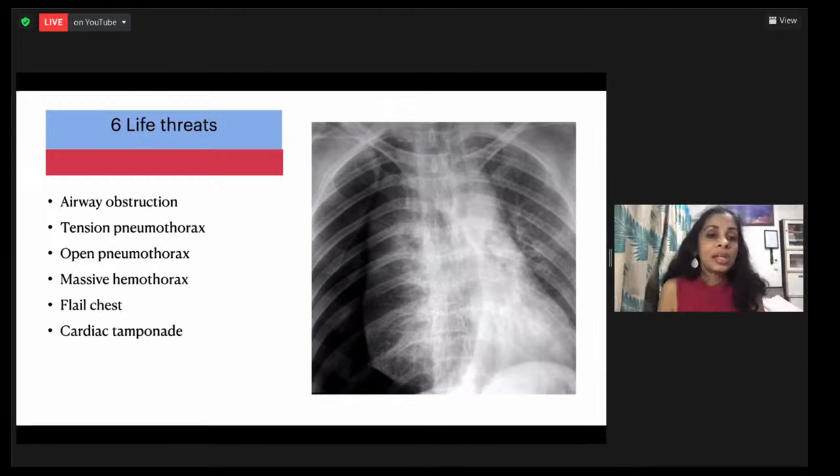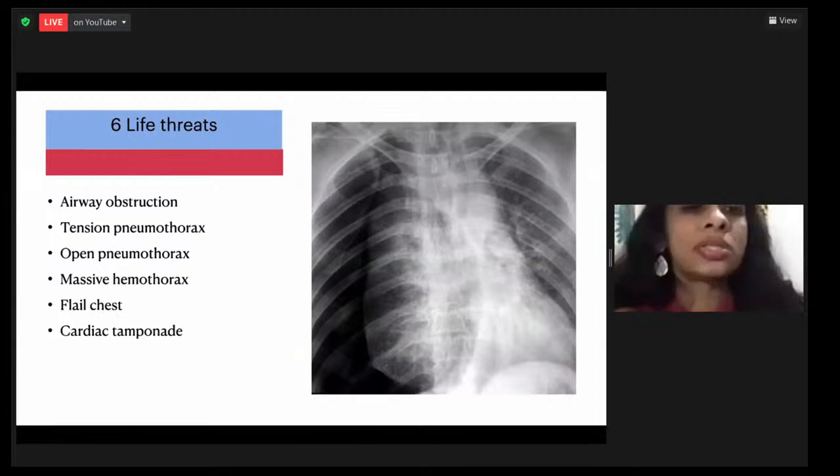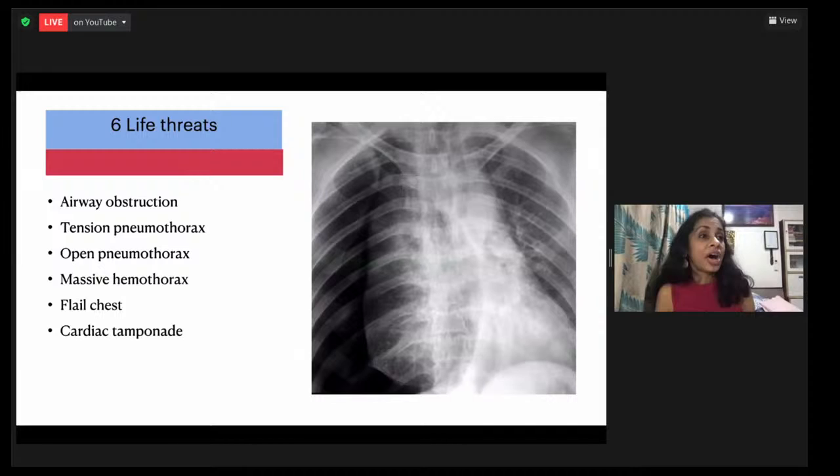The second thing that we need to sort out and look for is tension pneumothorax. So when the patient comes to the emergency area, the entire team starts working. There's somebody putting on the oxygen, the vitals are being taken, the monitors are being attached. We have to, as far as possible, start the fluids, start the inotropes. And when we see on the X-ray chest that there is a tension pneumothorax, it becomes pertinent to immediately treat that patient, because it's going to lead to cardiac arrest.